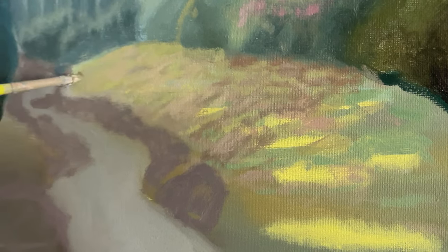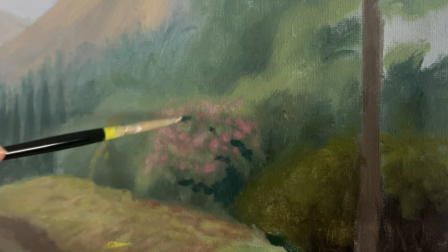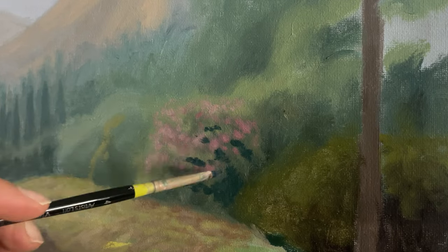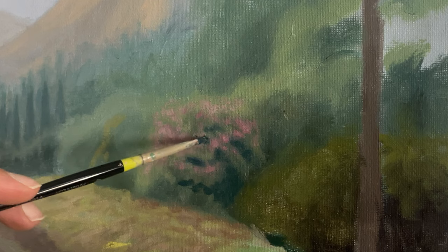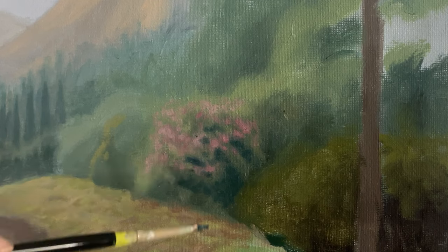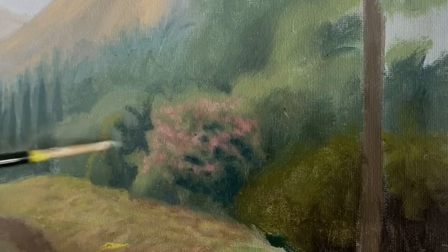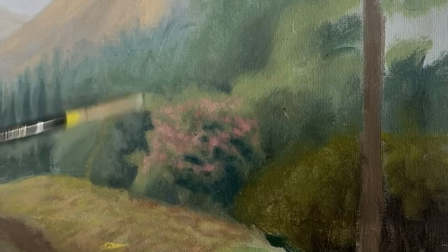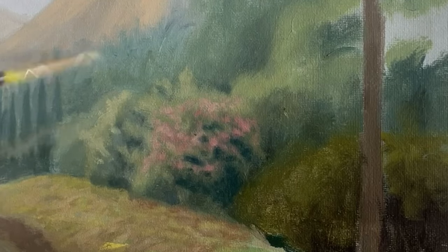Let's go back to this tree and add some more shading. When you're adding the darker shades, remember to stay consistent with how far away the trees are — the closer the trees, the darker the shadows, and vice versa. I'm not just picking a random dark color here; this dark shade is the one I feel is right for the distance this tree is, which is kind of in the middle. And so I do that with the other trees as well, adding more light and overall rounding out these shapes. Remember to keep all these colors desaturated.